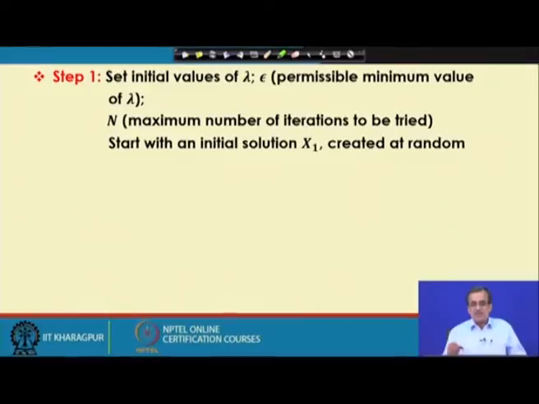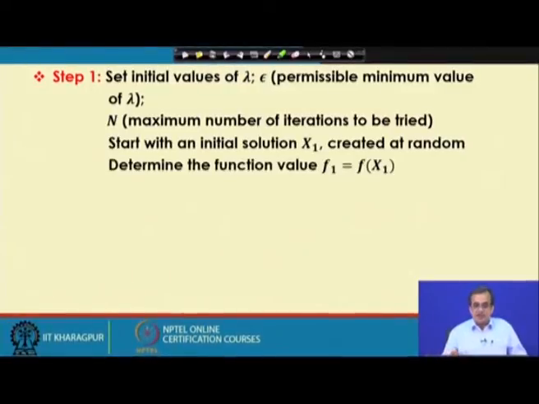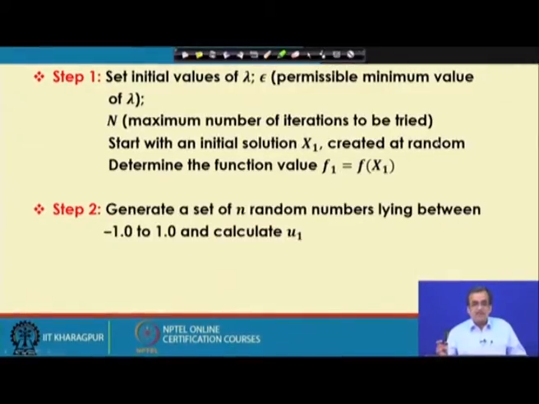We start with an initial solution x 1 created at random, and we determine the value of the objective function, that is f 1, which is nothing but f of x 1. Then we go for step 2.